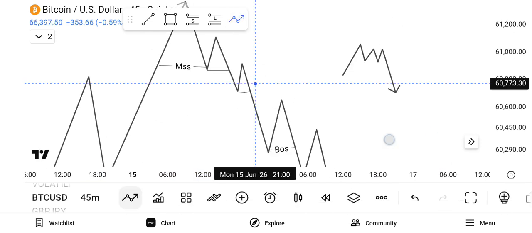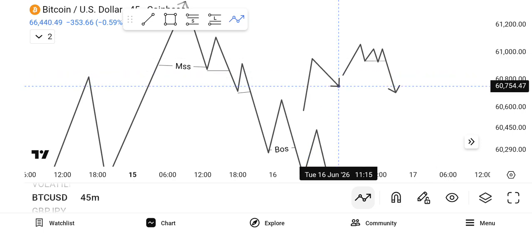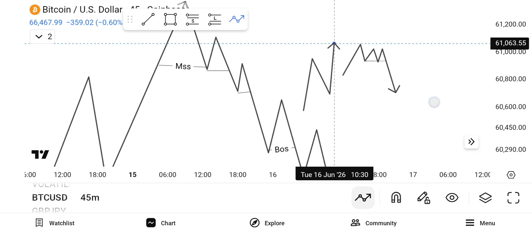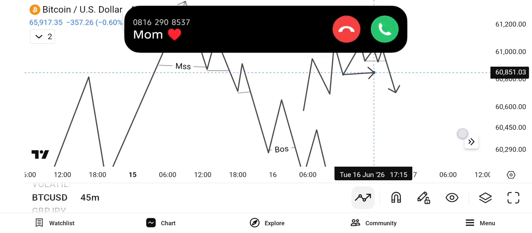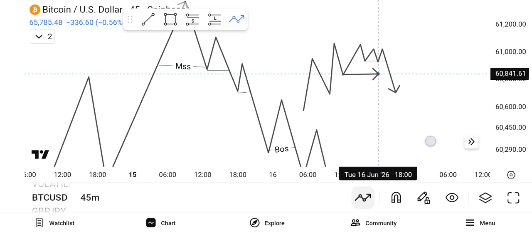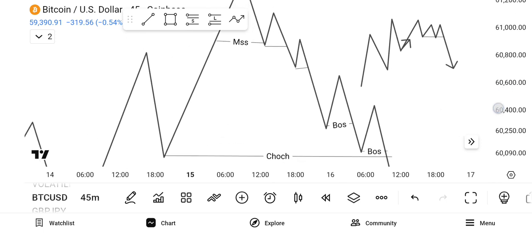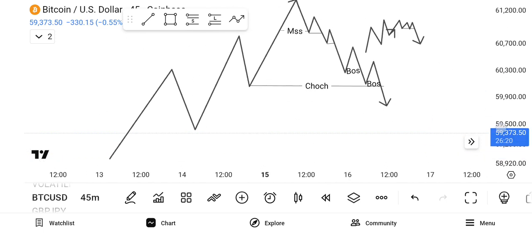Meanwhile, this one here, in as much as it is a double break of structure, you can see that it broke this structure but did not take out this structure here. So you can see that double break of structures and change of character are different. That's what most traders don't understand.